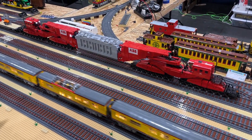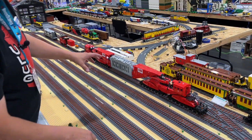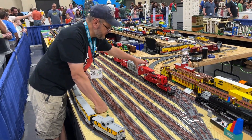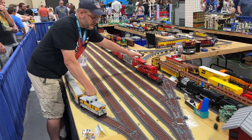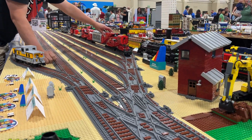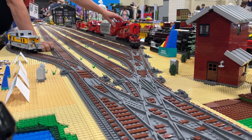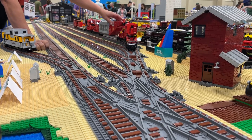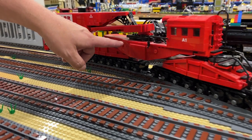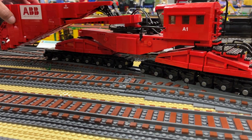So now we're going to show you how the thing flexes. We're going to do it by hand, because it's going to be too much to drive it with the locomotive right now. The undercarriage — how it works — all these axles slide side to side, and they can go around stuff like this. You've got the pivot points there, there, and one up here, and all your axles will slide side to side.